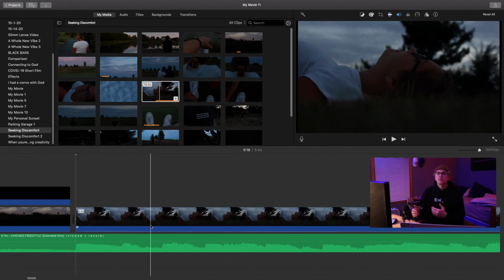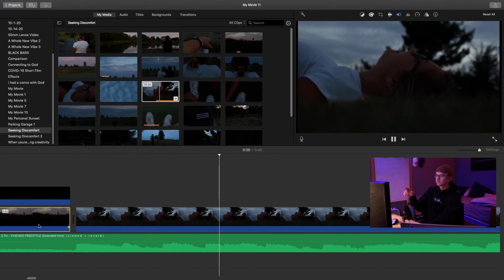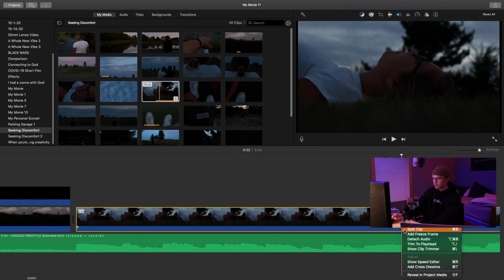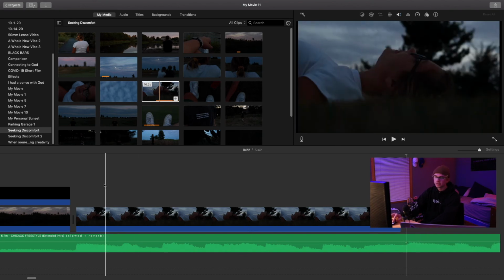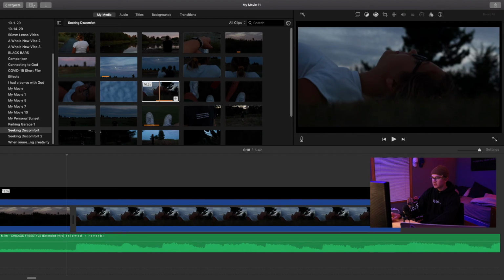And so then even when the vocals are in there, I still like to split it on a beat change. And so for this, it'll be another piano key that is hit, just like what was happening with the B-roll. So what I like to do is play it and listen for that hit. So it comes in, and then it hits right there, right around like 22 seconds. And so I'll split the clip and delete the extra and bring this across and into the shot. And so basically you kind of get the picture.